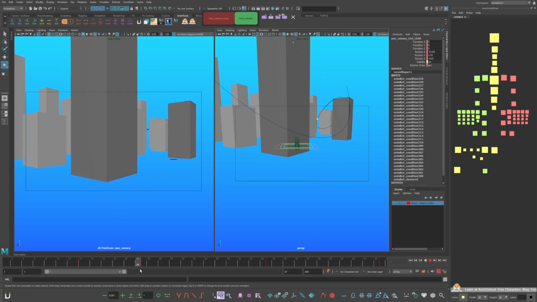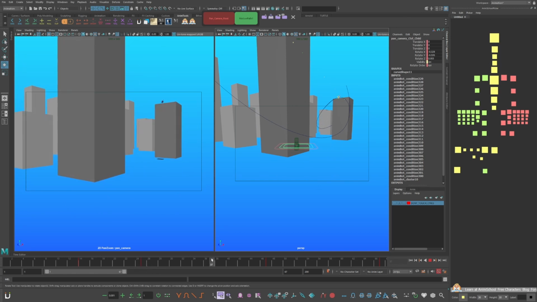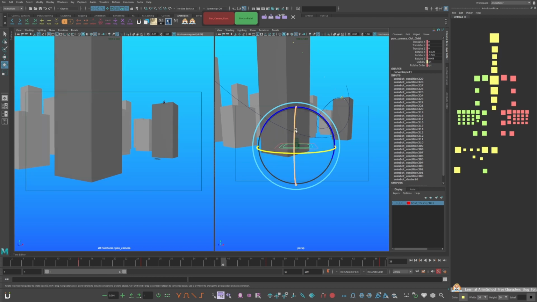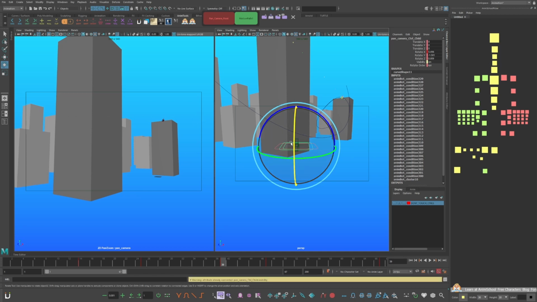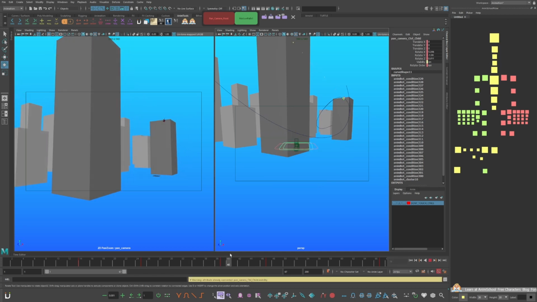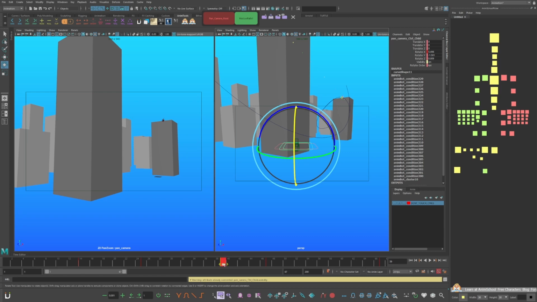Now go back to his first swing and go to the frame where he is at the highest point. Now go two frames later. Now rotate the camera up in X axis until your subject is on the thirds line. In this case, we need a little bit more of a camera delay here. So let's move this key one frame over.